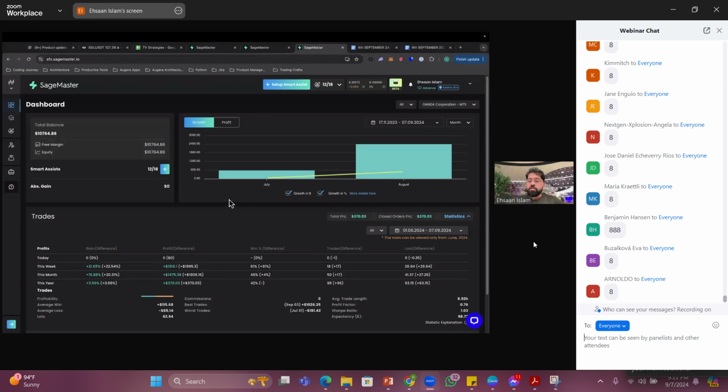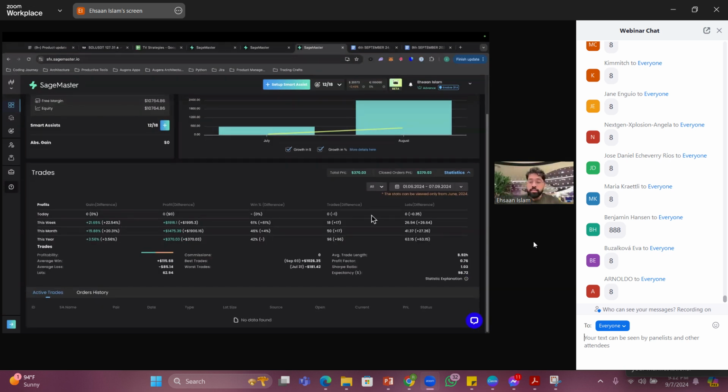With that being said, first thing I would like to share with you is that we have statistics now, right? Now, not everybody can see this statistic yet. We are still making sure all the data are correct, but this is what it's going to look like. So you have proper measurement of the trades that have been executed by your Smart Assist. And yeah, that's what it looks like. I think it's pretty cool. You get more transparency. You get to see how your strategy is working. So that's a really cool feature.